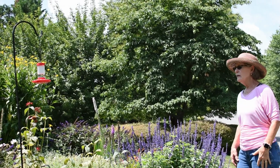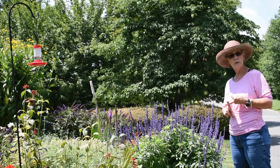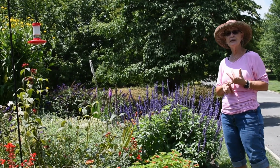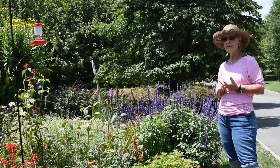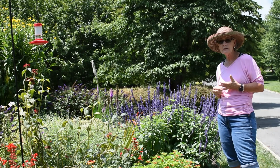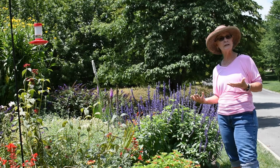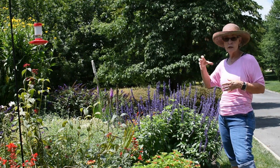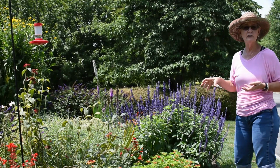The next thing, you've got the memory of the hummingbird, you've got their visual acuity, which is very, very accurate and strong. Then they've got the taste. And by the way, hummingbirds do not smell. Now, don't you find that rather interesting, that they do not smell? They're hummingbirds. They love flowers with the sweet nectar in them. Surely they can smell, but they can't. So visual strength is primo for these little critters to come in and find your garden.